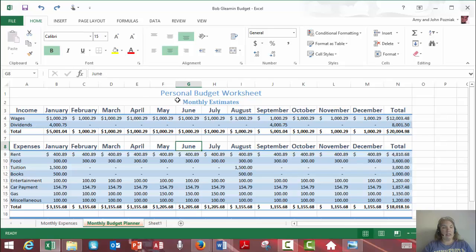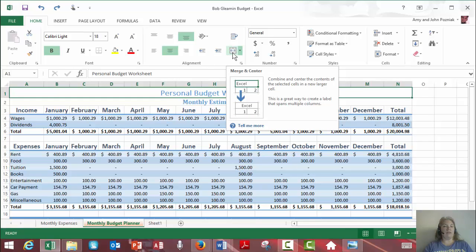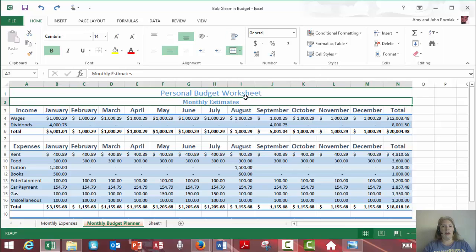What my students tend to struggle with is, you'll see here that we have a title. Now, this was what we call merge and center across all the way from A1 to N1. And this is the little button that you're going to use for that. If you want to unmerge it, you can do like this. You can come in here and you can use some different cell styles and some different formatting to make the effect that is happening here.